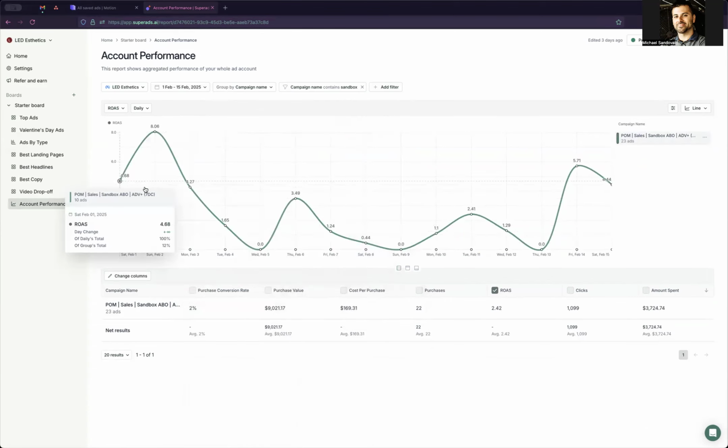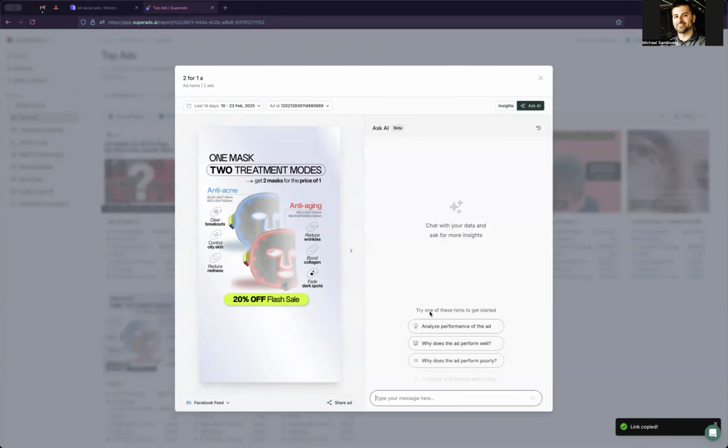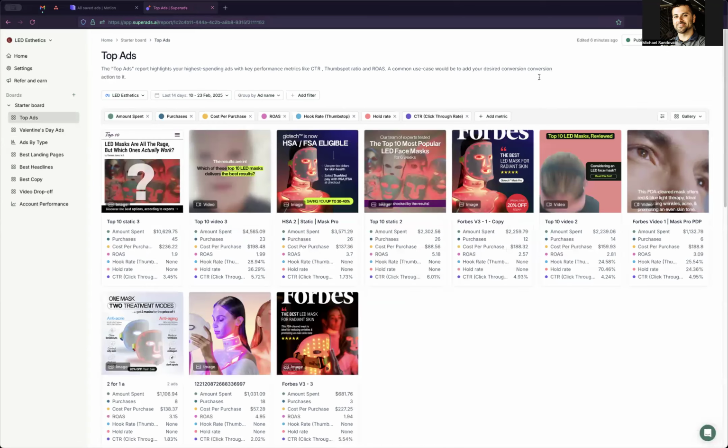So otherwise, it's a fantastic tool. It doesn't necessarily replace your reporting if you're being really robust with your reporting, but it accents it and it makes it so much easier than having to go in and pull screen grabs or anything like that. And if you have something you wanted to link to a client and say, hey, this is the top performer, you can always come in and just grab the ad and bam, the link is copied, which is really nice. And then you can always ask AI here, like, hey, why is this working really well? Which is just an industry breaker. It's really nice. So yeah, that's it.